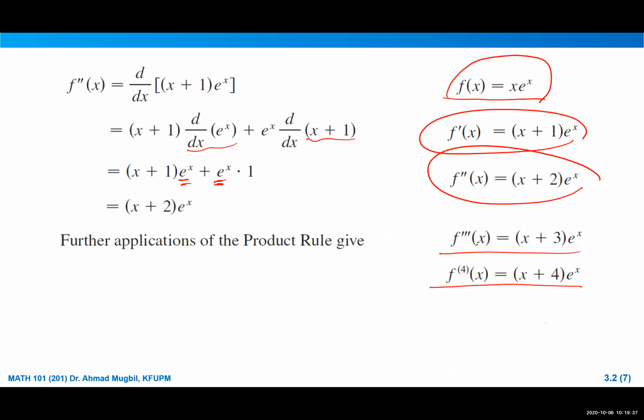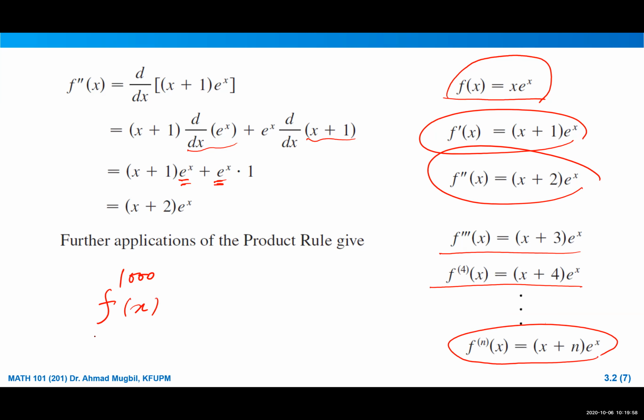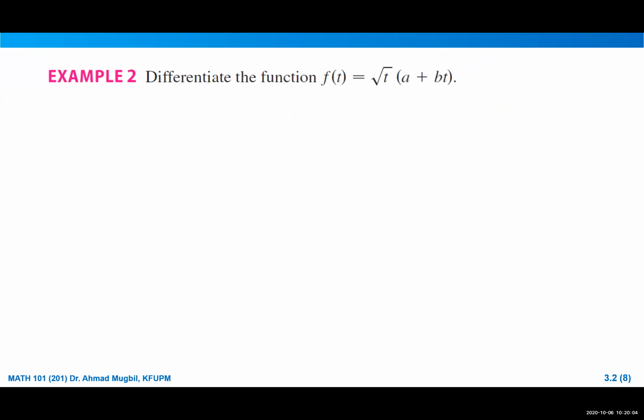So the third one will be x plus 3. You can check. If you are not sure, you can find the third derivative, the fourth. It is not difficult. It is easy. Now, can you conclude what will be the nth derivative? It will be x plus n. Here it is. So this is the nth derivative. Now, if he asks you to find the 1000th derivative, you don't need to differentiate 1000 times. No, you just need to put n equals 1000 here. Excellent. We will have a question like this at the end.